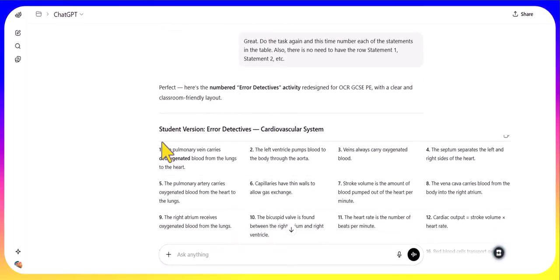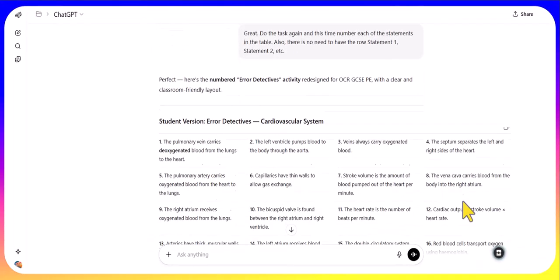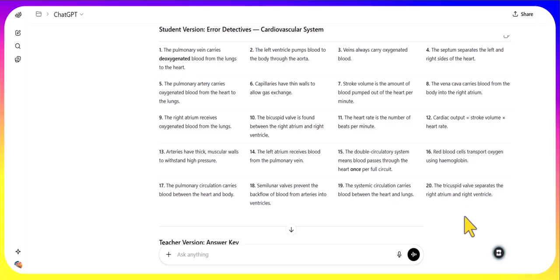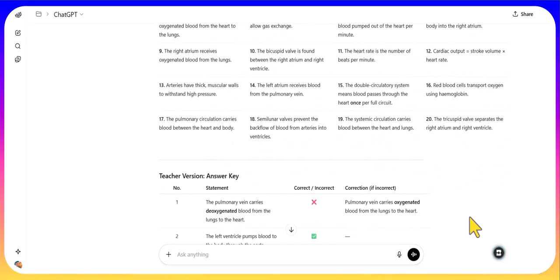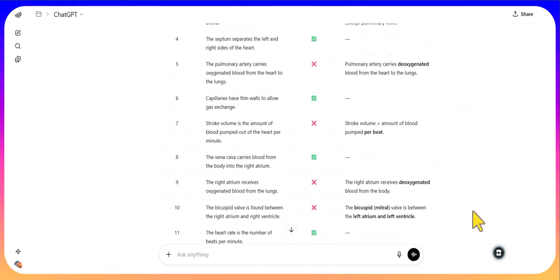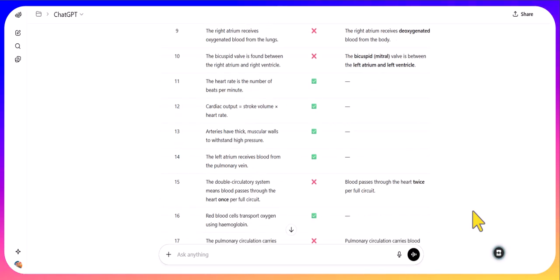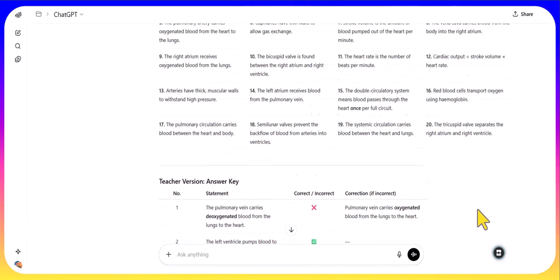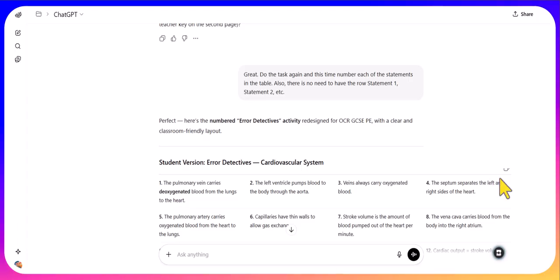So it's got rid of the statements there, but you can see now for ease, it's numbered the statements, which is really helpful because I can then say, okay, let's have a look at number 10, what do we think, etc. So we've got that. And then it's produced the answer key as well. And I was thinking further, what would be really great is if I was to give my students this as a table, and don't forget, you can just about see, you can copy the table there, paste it into your Word doc or Google Doc, and you can format it as you want.